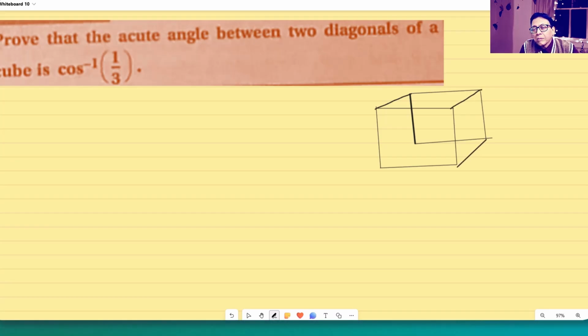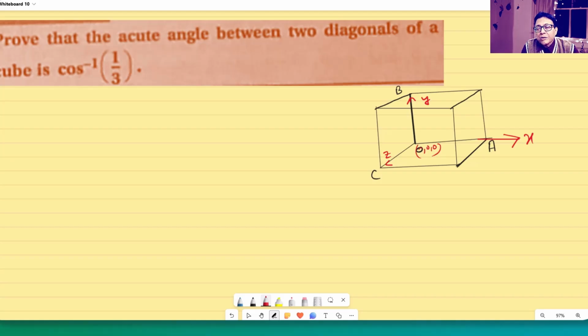Imagine this is the cube here. Sorry, let me complete this. This is the cube. Okay? For this cube, the length of an edge is fixed. This you cannot change. We take coordinate axes along these three edges of the cube. This is your x-axis, this is the direction of y-axis, and this one z. And this is the origin. Obviously, its coordinate is 0, 0, 0.